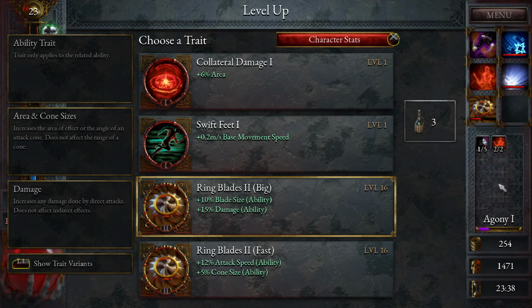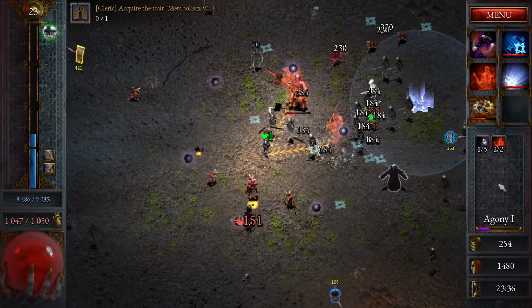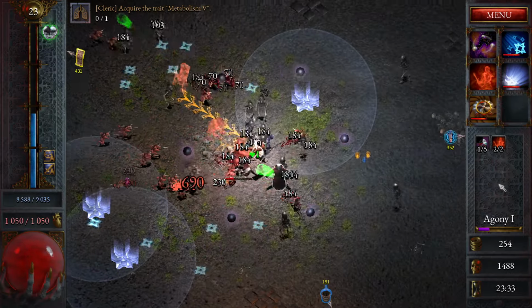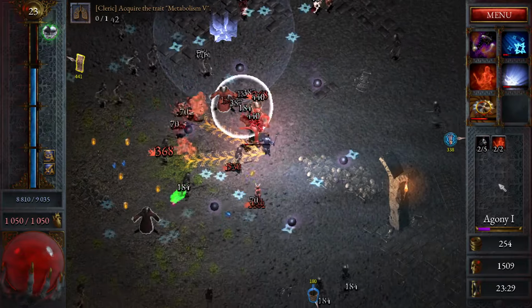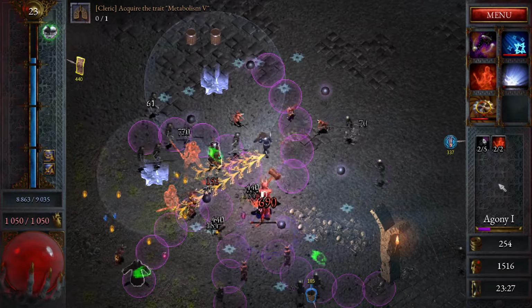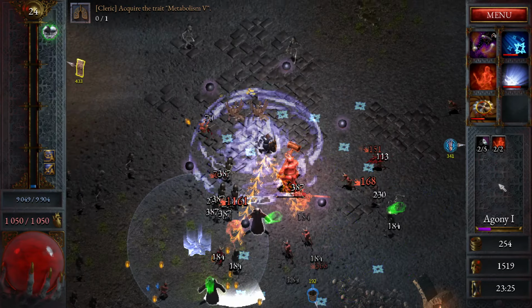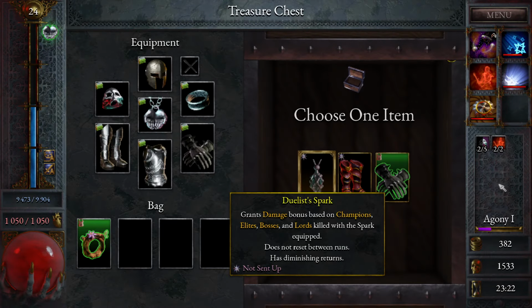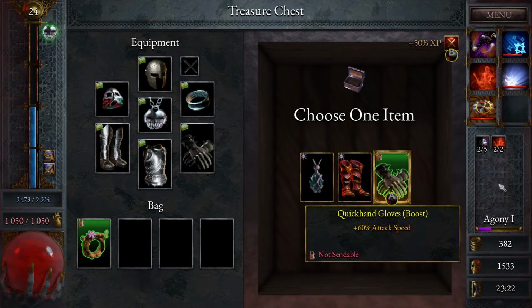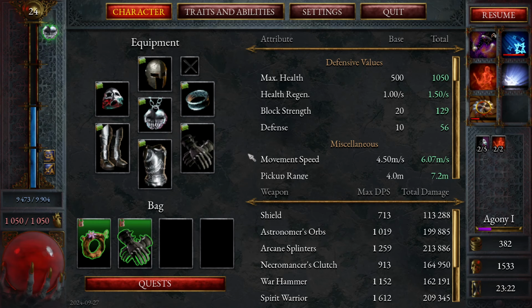Okay, let's do blade size and damage. Okay, you drop a treasure chest, a basic one though. Oh, but you still have a green in it. Attack speed. Ooh. What else? What do I have here? Just attack speed. So this is okay.